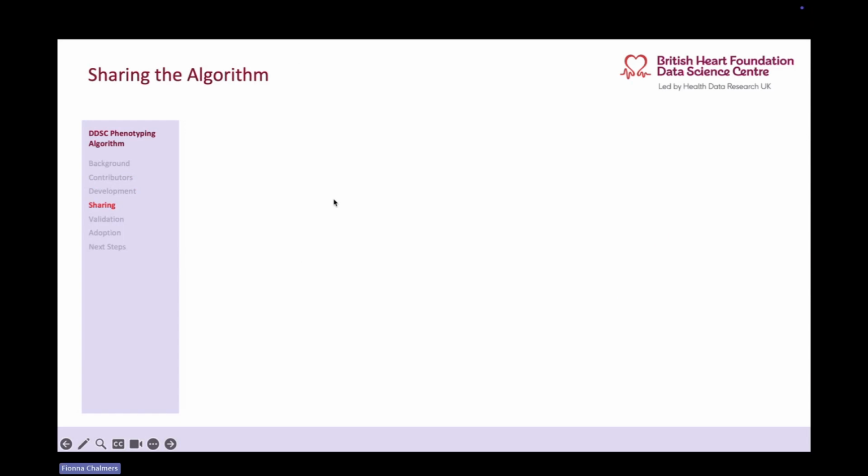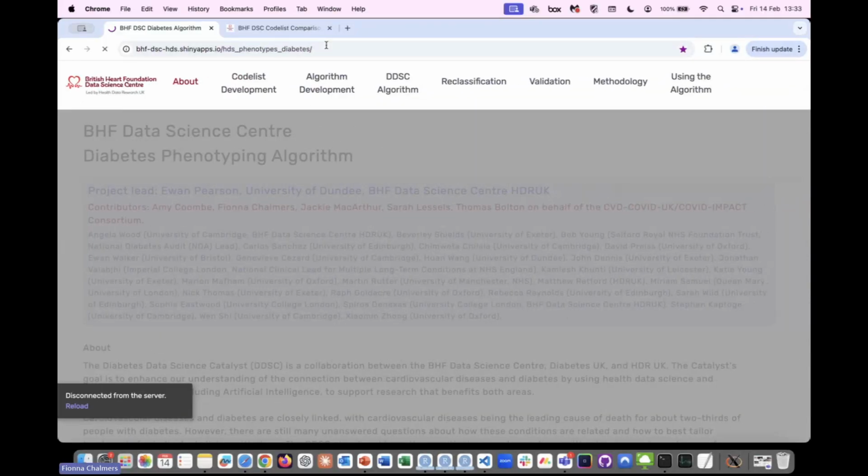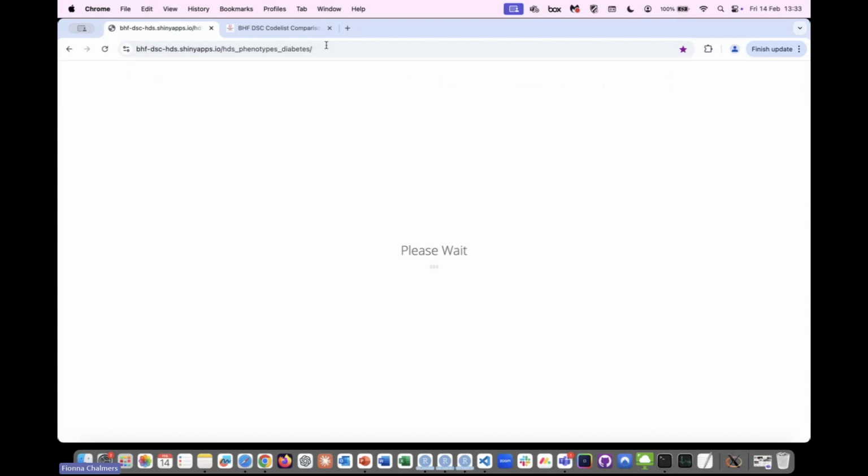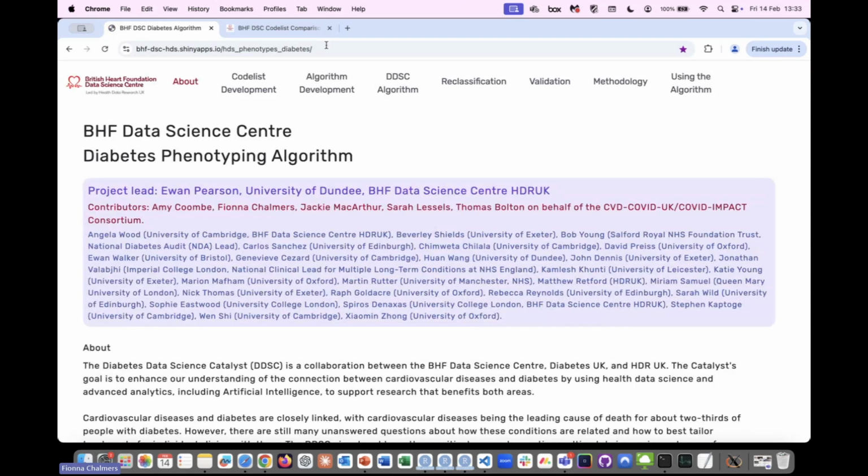Okay, so the algorithm I am going to talk through via an app that we've developed. So at the Data Science Centre, we're committed to open source and reproducible data science. So that means all the code that we develop inside a secure data environment or indeed outside, we put on GitHub. We want to be really transparent about the work that we do. But also, we have a lot of members in the consortium who are not analysts, so they might not be coders or programmers. A lot of them are clinicians or epidemiologists, so they might not code, or they might code and they might just not have time to go through screeds of code and script to understand algorithms.